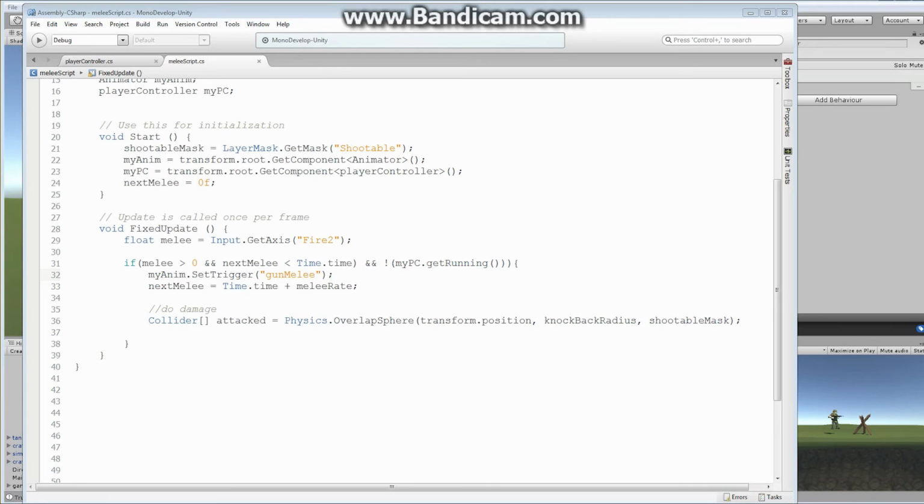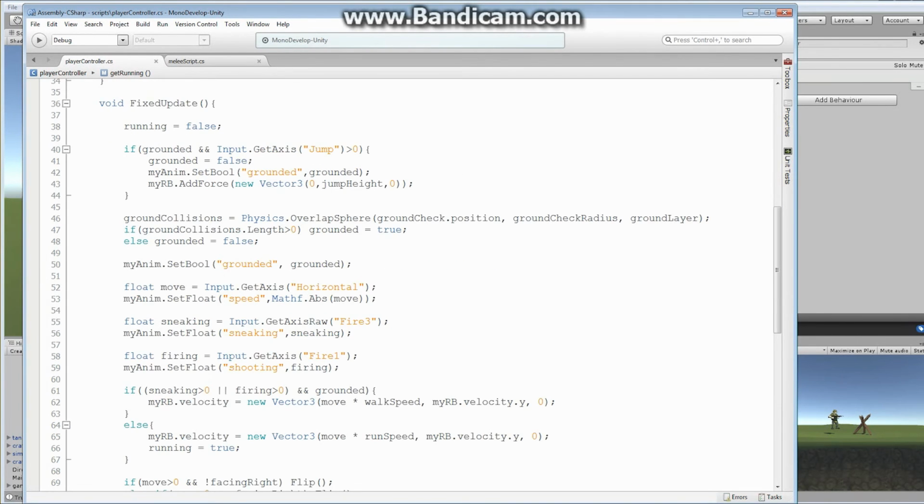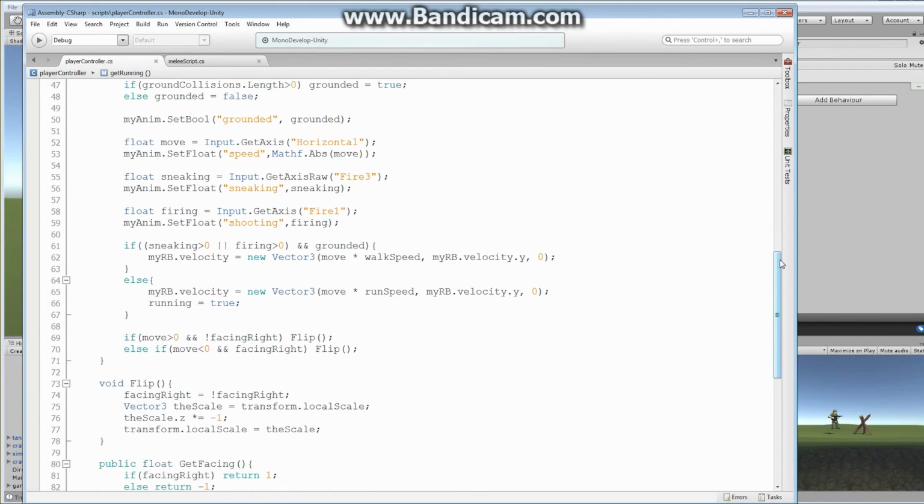So, where were we? We were at a point when we had set up our collider list, our collider array. Attacked is getting this information from the overlap sphere. It's going to return any of the actual colliders it overlaps with, and later on in a future episode, when we've actually created our enemies or things that we can damage, then we're going to do damage here. Now, there's something I noticed I messed up in here.